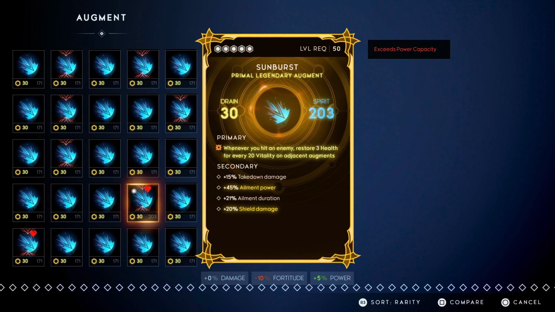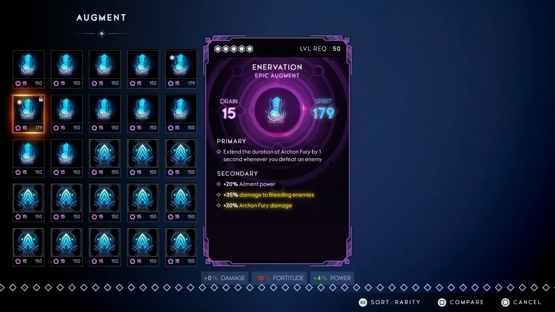Now let's start off with our first augment, the Sunburst, a legendary augment that can be found anywhere. It gives us health when we hit an enemy depending on how much vitality we have on adjacent augments. After that is Enervation, an epic augment that can be found anywhere. Its primary has us Archon Fury duration increase for 1 second whenever we defeat an enemy.